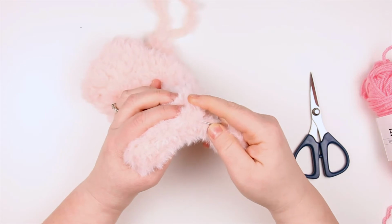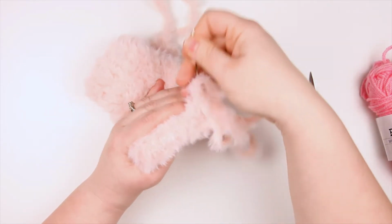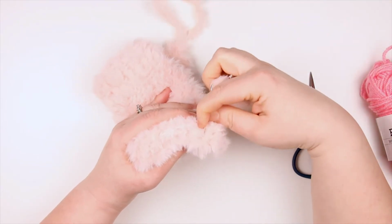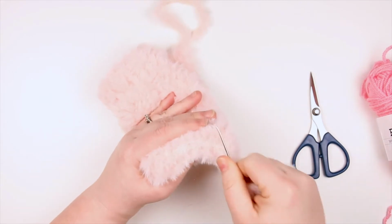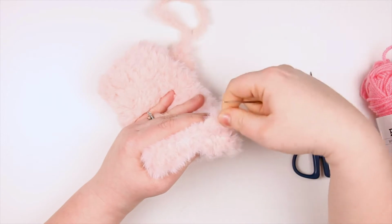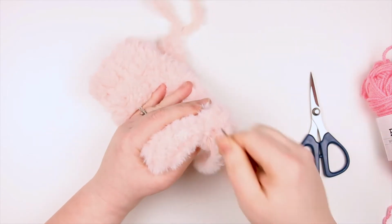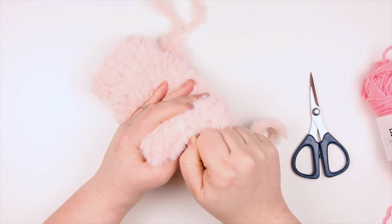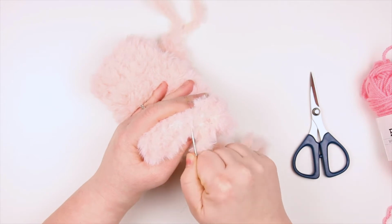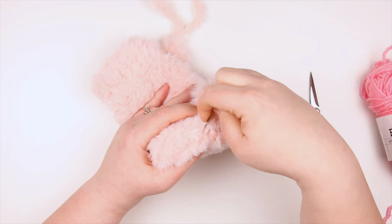So I'm going to work right into the last stitch on the opposite side to where my tail is located. Then I'm just going to work through the ends of the row all the way down. And you want to make sure that the right side of your fur is facing out. With the faux fur, both sides generally will look very similar and to some almost indistinguishable. So just choose whatever side looks the fluffiest to you.